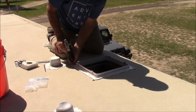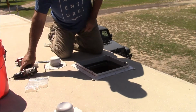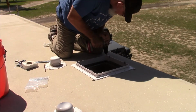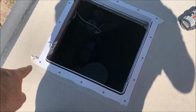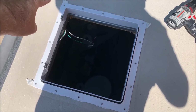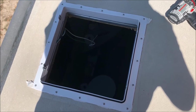Two very boring minutes later. Well, they're all screwed in, as you can see right here. I don't know, maybe you can see them, maybe you can't. But this is what we're gonna do next. All that excess putty that's coming out right here on the sides, I'm gonna take a putty knife and scrape all that, and then I'm gonna put the self-leveling sealant over the screws and a bead around the side. So let's go ahead and do all that.